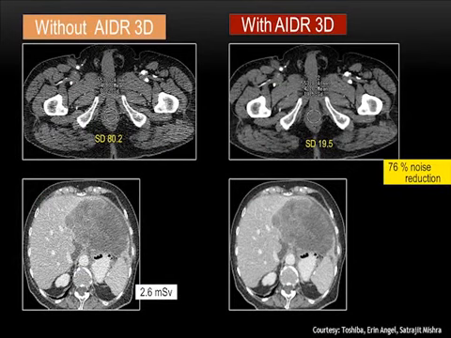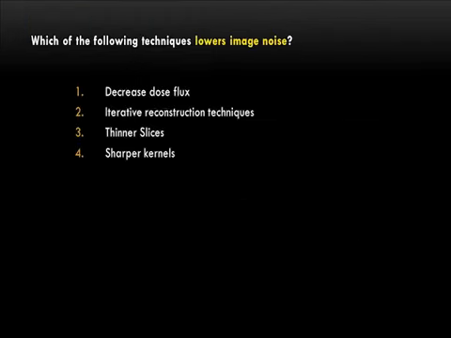This is abdominal CT in the pelvic area. We have lots of streaks and artifacts over here, and the noise is roughly 80. We processed this with AIDR, the noise has gone down, and we can see this effect also goes along in the liver parenchyma. So the message is that IR does reduce image noise here too.